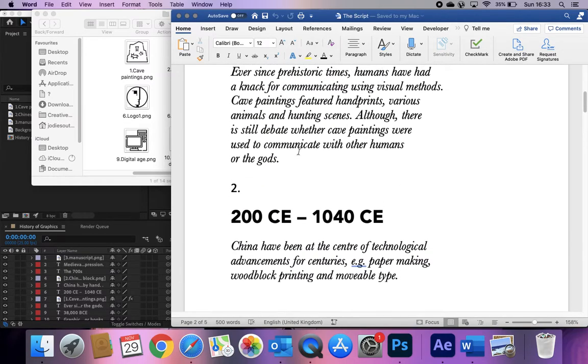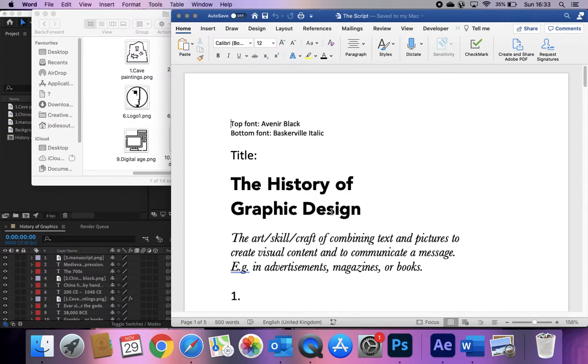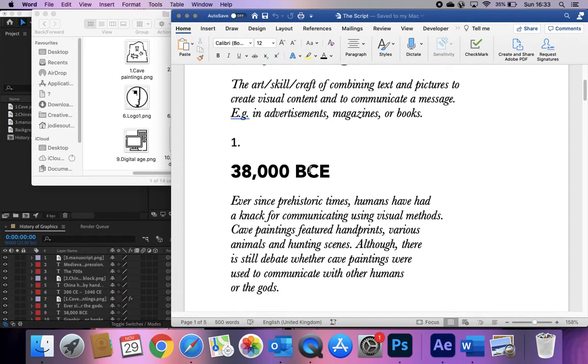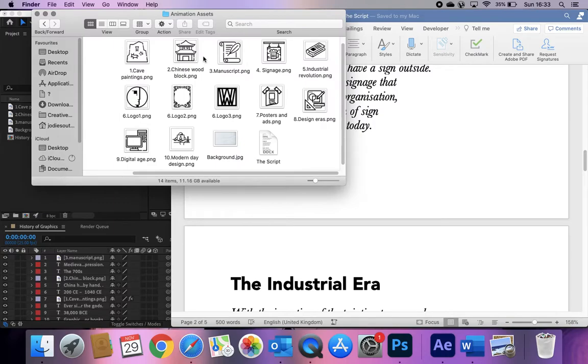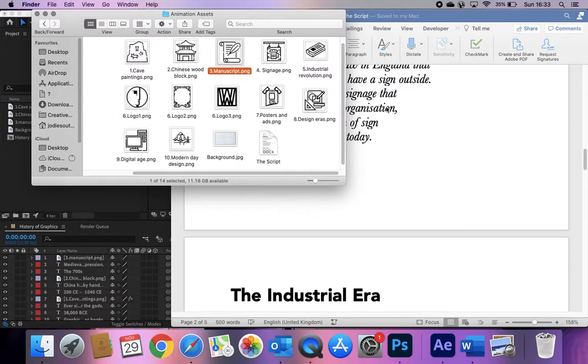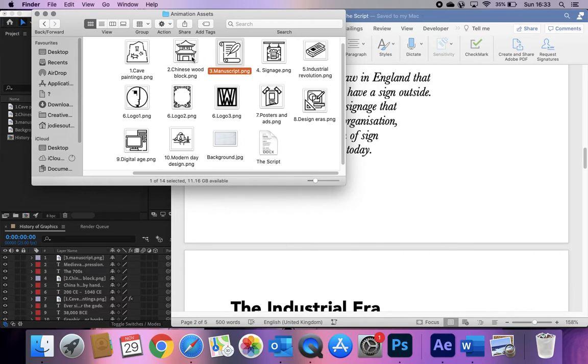So you can see I've sort of broken mine into scenes. So I've got my title scene, and then I've got scene 1, scene 2, scene 3, etc. And then what I've done is I've got an image for each scene. So I've got a title, a piece of text, and an icon, and then I've labelled them to go with the scenes. So it keeps it nice and simple, and it keeps it nice and easy for me.